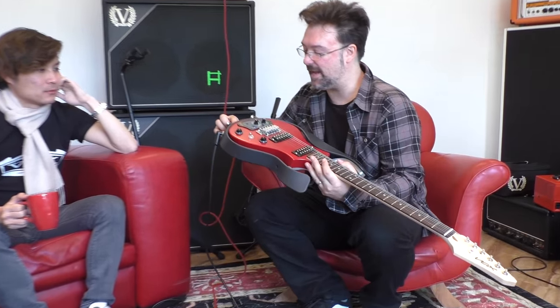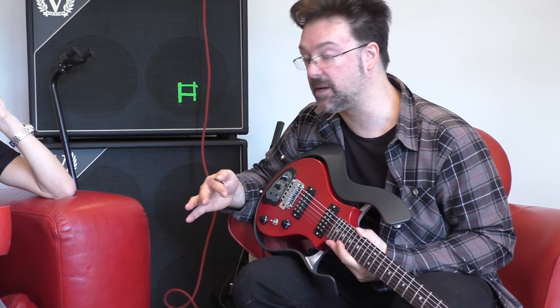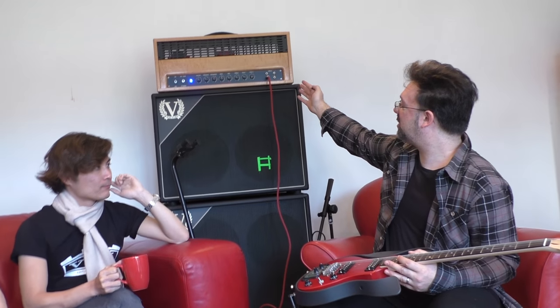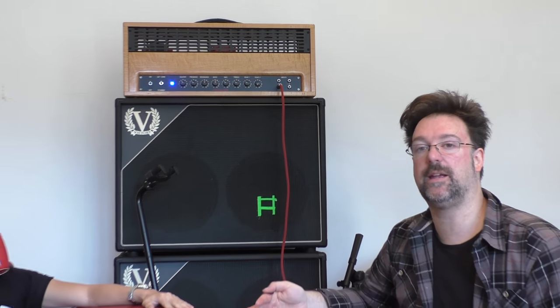Then they sent me one to try, which is a prototype, but it's exact to the way it will be sold. Alan was saying that normally we put them through a PA or a really clean channel to get the sounds to be accurate. I don't have a PA here, so I've got a Coolidge Outlander, which was beautifully made for me by a friend. It's just a stonking hand-wired plexi, but it represents, for the viewer, just a clean channel.